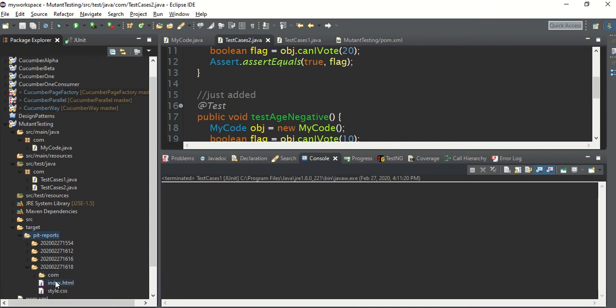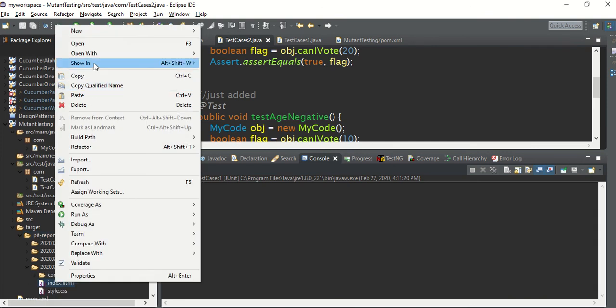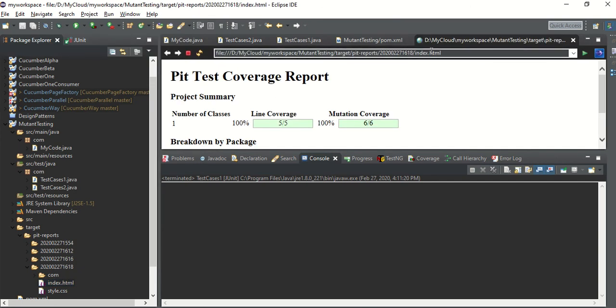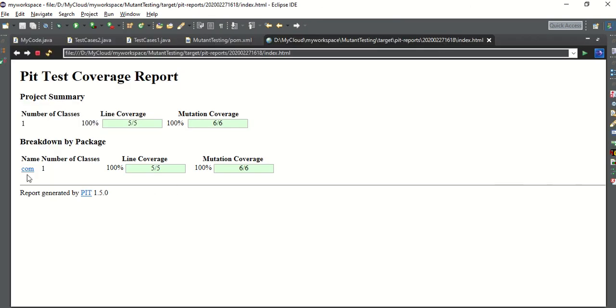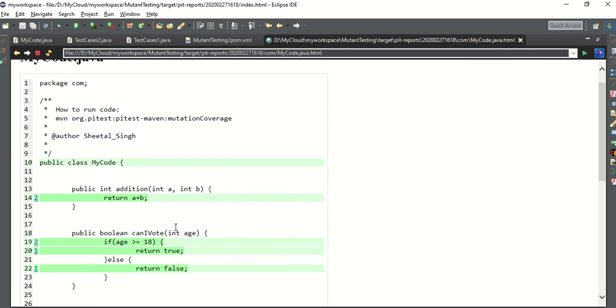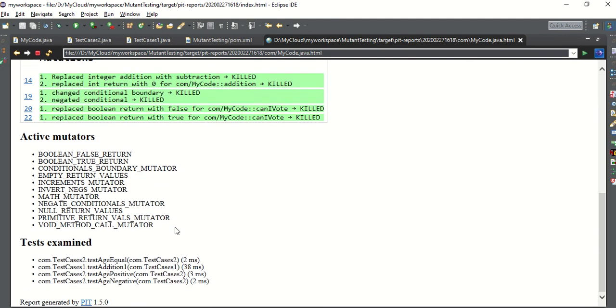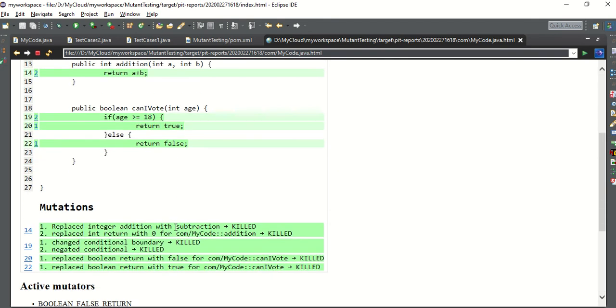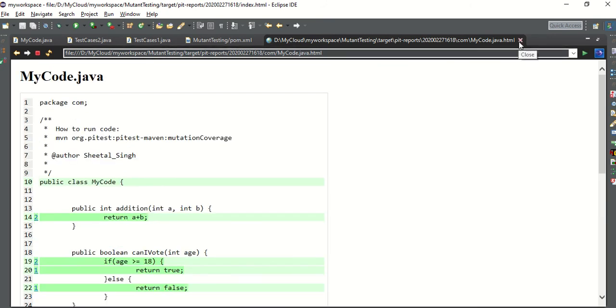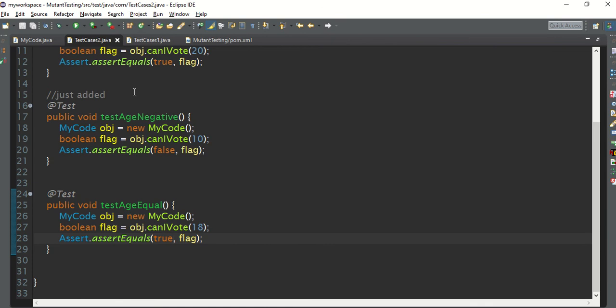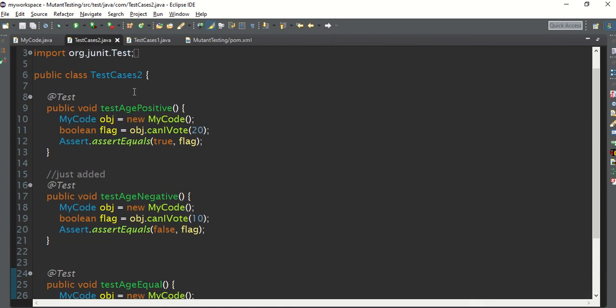Press F5. Again, a new report has been generated. Let me open this. All green. Wow, great. See, all the conditions have passed and all the mutants have been killed. See, look here. Killed. So see, friends, this is the power of PyTest actually. PyTest is forcing you to write the test cases, which is absolutely good, with the correct conditions which cover all the conditions. So this is really very beneficial for developers to write correct unit test cases.